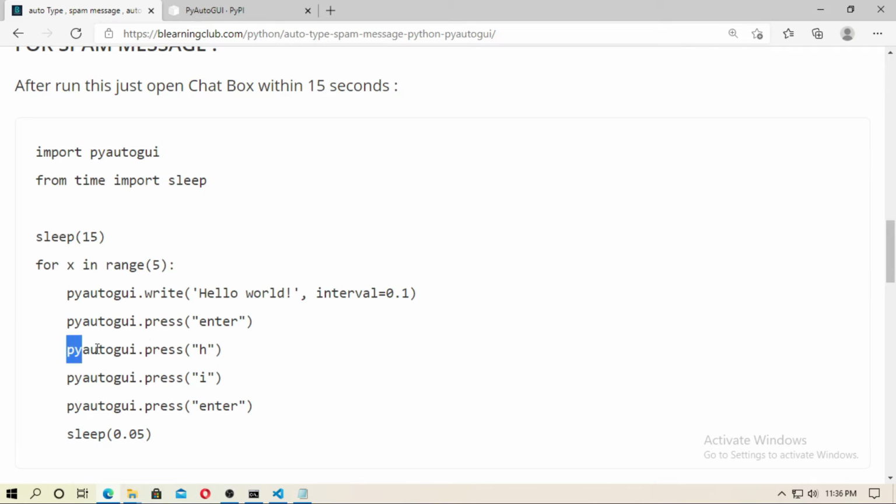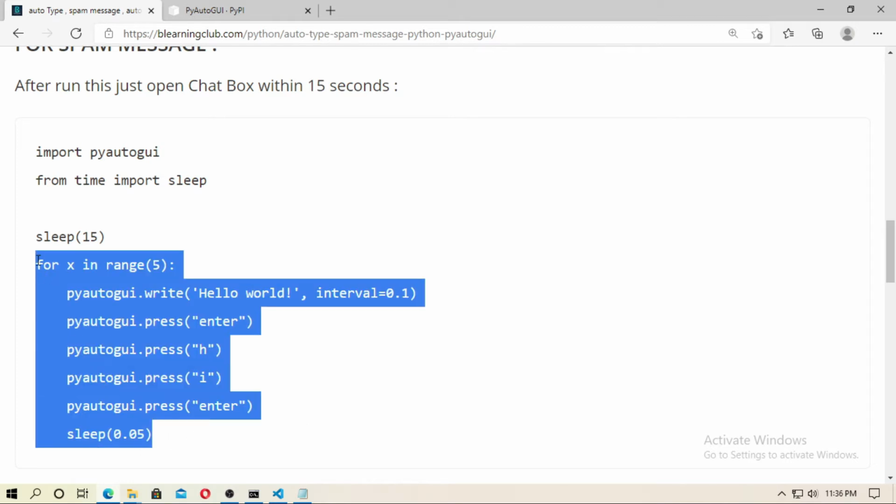Then also type PyAutoGUI.press and give the values h and then i. That means h and i will be hit automatically. Then also type PyAutoGUI.press and enter, because you have to send the messages also.